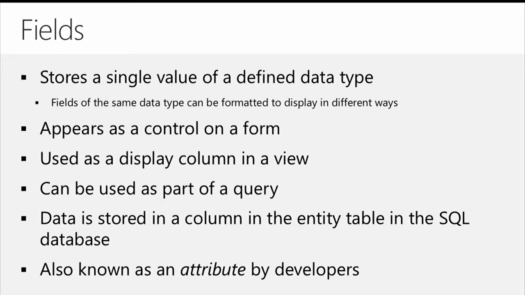But then because of that, once you've defined them as a field that you want to use in the application, now they're queryable. So if you're trying to find or locate information in the application, you can use the fields to determine what items you want to work with. But then they'll also get stored in the SQL database. And you may sometimes hear them referred to as attributes by developers, but in essence, they're really just a column that you're going to use to store information as you're moving forward.